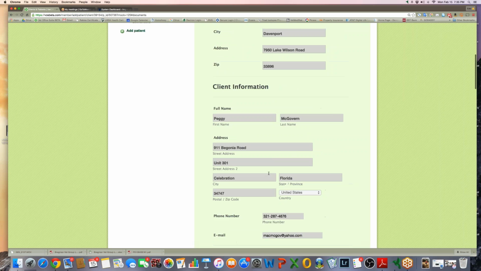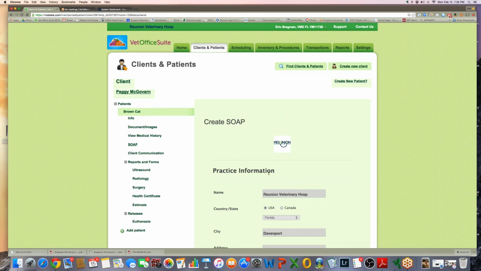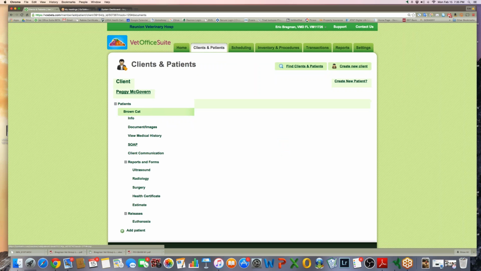But certainly, the moment you open a SOAP, you have 24 hours to edit that SOAP. So if I was on the road or thought I was going to get to it after midnight, I might just go in and create one and not complete it, because then the created date will be today. If I start one now, I'll have until 8 o'clock tomorrow to finish it, and it'll still maintain this created date.